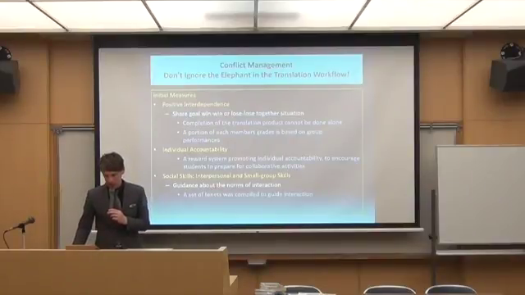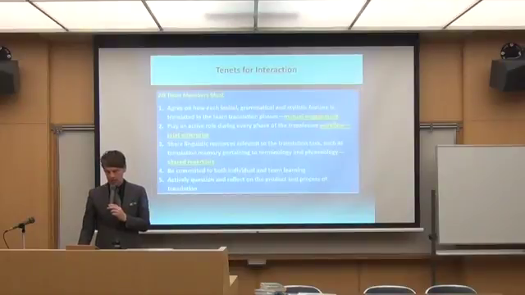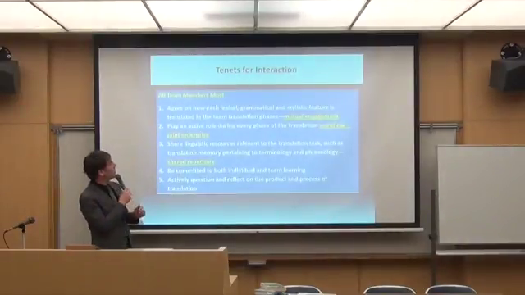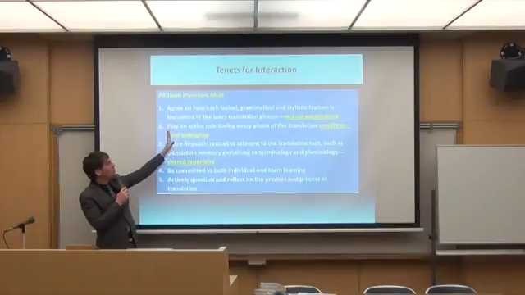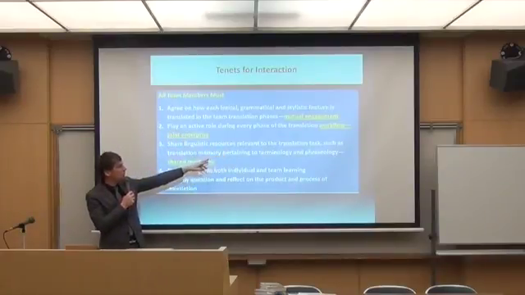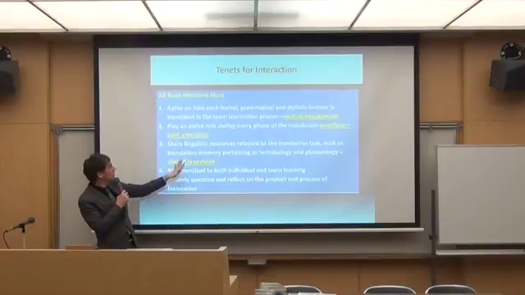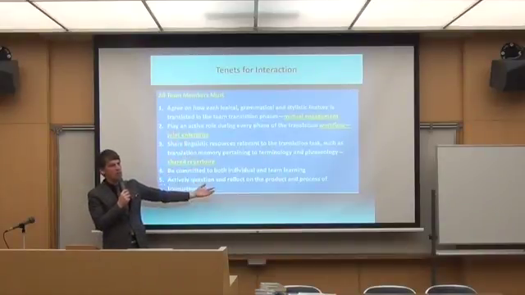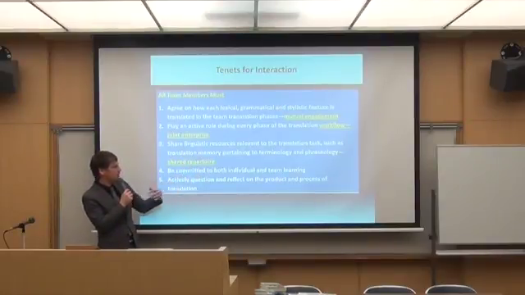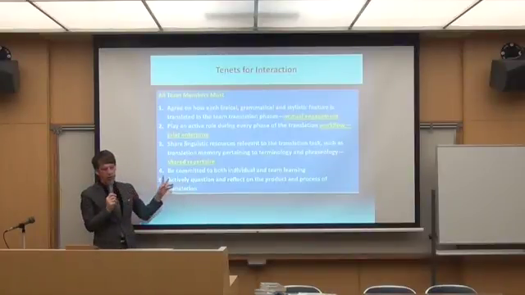Social skills, I give them a set of tenets for how they should actually behave with one another. So for example, in their group work they must agree on how each lexical, grammatical, stylistic feature is translated. This is from Communities of Practice, mutual engagement. They must all play an active role during every phase of the translation in their teams, joint enterprises. They must all share linguistic resources, so if they find an online dictionary that's particularly useful, they must share it with their classmates. They must be committed to both their own learning and their team learning, and they have to actively question and reflect on the product and process of the translation.